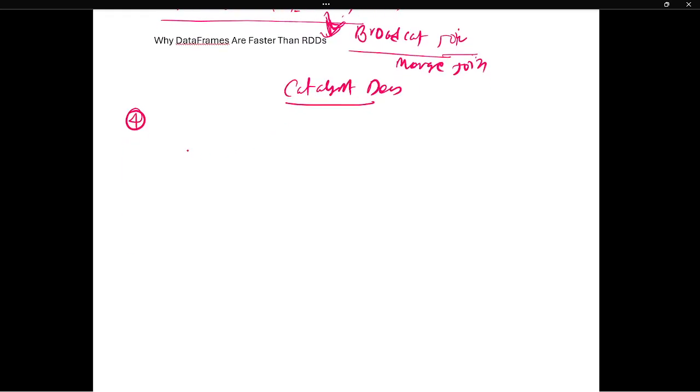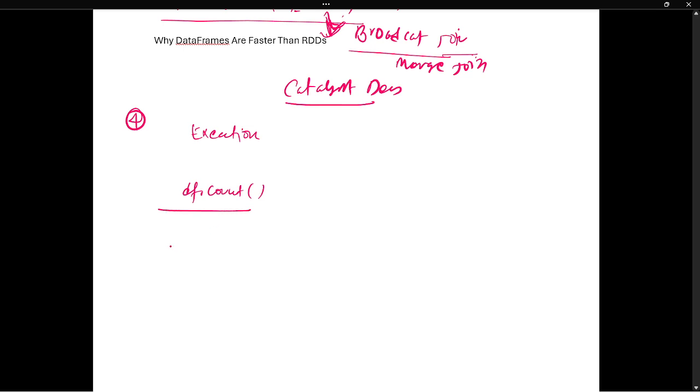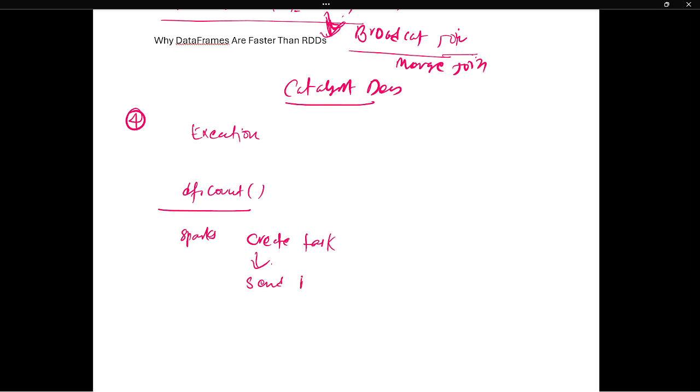If you do df.count, or any action is performed, Spark creates tasks, then sends them to the executors, and then the executors process the data.